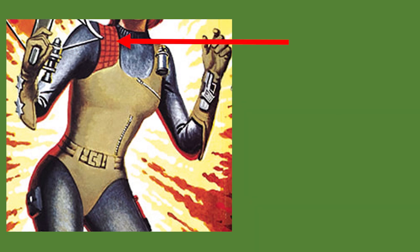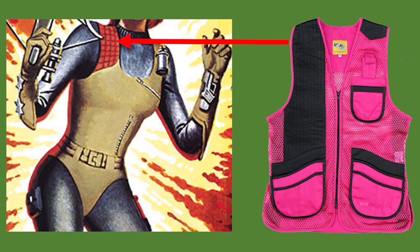I've honestly got no idea what's going on there. The fact that it's tan is also curious, as that's not the least tactical thing I've ever seen, but it doesn't fit the same operational parameters as the other Joe's uniforms have so far. It's also got that padding on the right shoulder that's fairly accurate for a professional shooter's vest and would make sense if she were filling the sniper role.